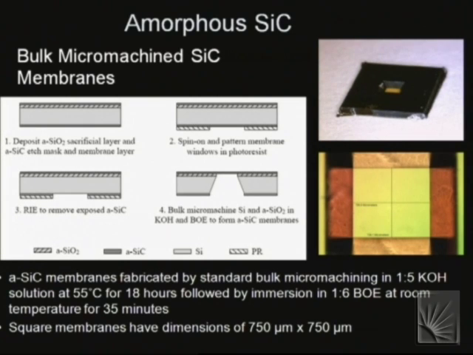And the fab cross-section is shown here. Perhaps most of you are familiar with this simple bulk micromachining process. Membranes are easy to make. Here's a picture of a chip with a thin, about 1/2 micron thick silicon carbide membrane suspended across a gap that ranges somewhere between 300 microns and about 700 microns, I believe. That's the typical 750 by 750 is our typical test specimen.